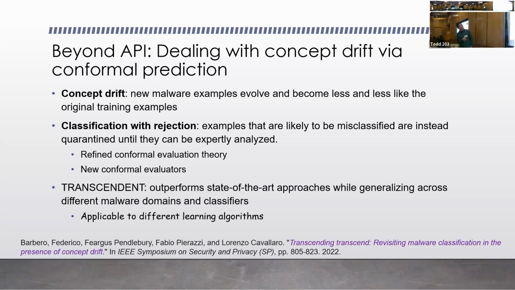And their goal is to deal with the concept drift. This approach, I would say, is more comprehensive because they are not only dealing with API-based features, not only looking at the difference between malware and the malicious apps in terms of the APIs. They look at the whole data set characteristics, regardless of what kind of features you use. They use a conformal prediction approach. Basically, you have multiple things, and you check whether one model conforms to that.